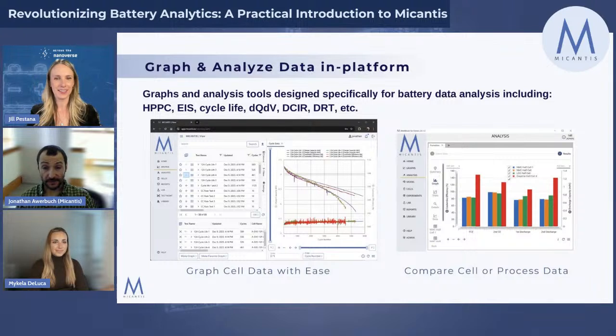Yeah. And so the graph on the right is a screenshot from our formation analysis tool. This is a great example of a tool that was 100% driven by customer need. We had multiple customers that said, we run all these formations and these are the kinds of data that we want to pull out. And we've got 47 cells or 150 cells, and we want to look at how first cycle Coulombic efficiency compares and all these sort of normal things. And we need this kind of graph and that kind of table. And that tool, turns out, is useful for a lot of people. And that's the formation analysis tool you see on the right.